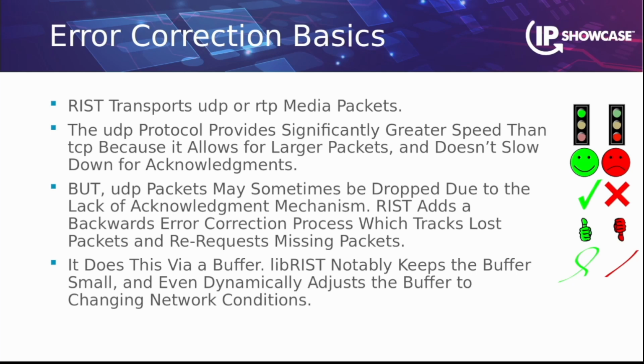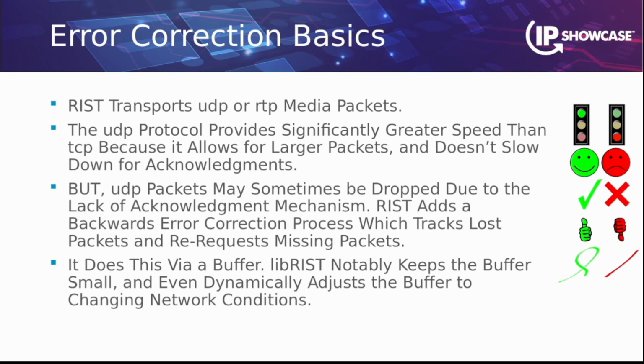RIST is a relatively new standard. It's meant to encourage interoperability between vendors. It uses UDP versus TCP for media transport. And using UDP means we get the data faster to the destination. That's especially important for media transport. The cost for that is that we don't get message acknowledgements like the TCP protocol has.